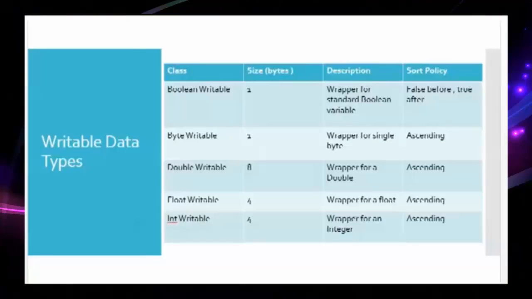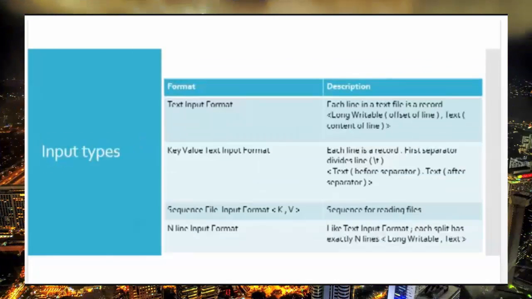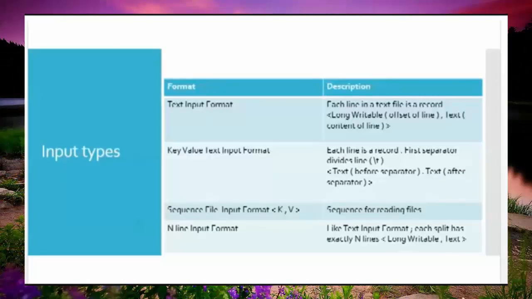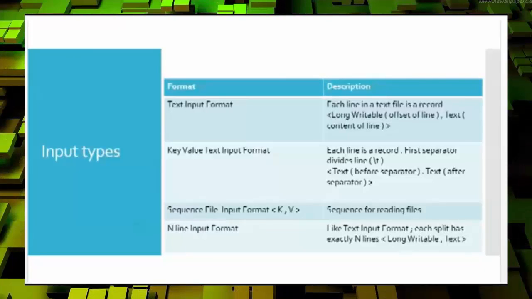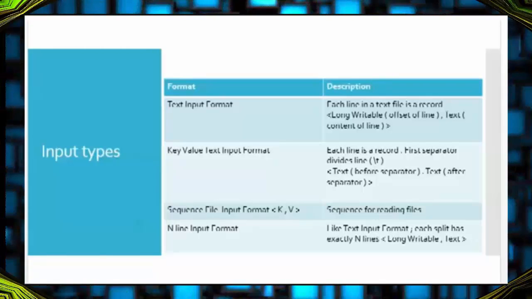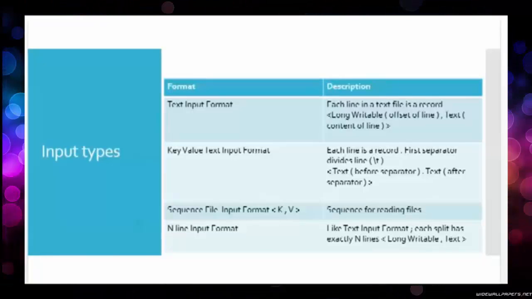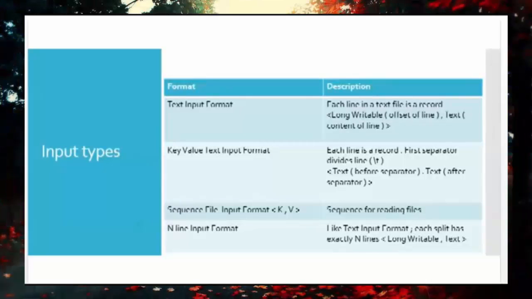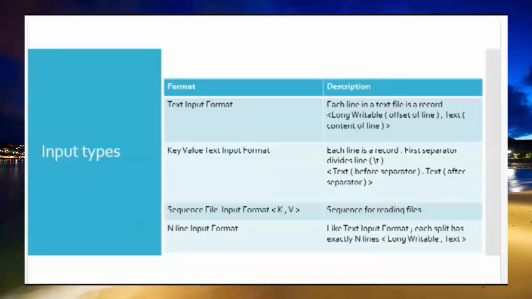So as we're looking into the detail of MapReduce, another consideration is input types. You can see in the table here that I've referenced some of the most common ones, from text, key value, sequence file, and NLine, just giving you a little bit more detail. And this is just based on, again, my experience in working with Hadoop in real-world situations. Text is obviously the default. So it gives you the description of it. Each line in text is a record, and the key is a LongWritable, the offset of the line, and the value text is the content of the line.